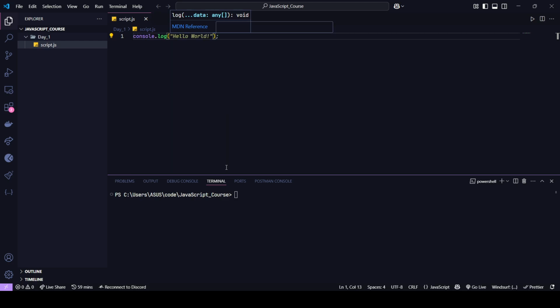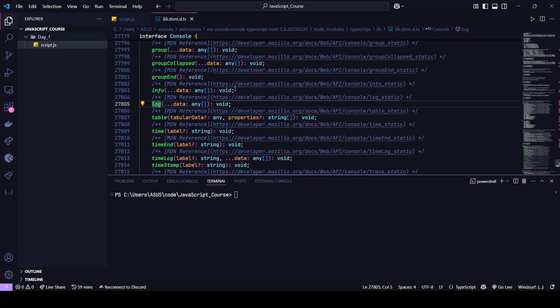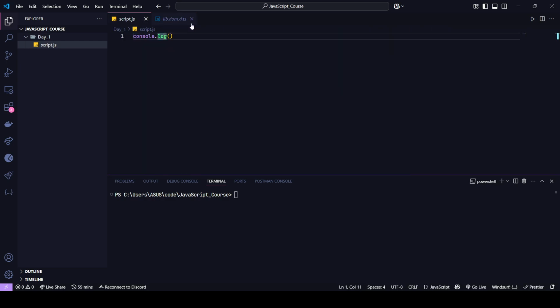So this function, I know you don't know functions yet, but imagine a function as a worker that will do the work for you, and you don't have to handle the inside of it and how it is working. When I open it, you can see log, something is happening and it is returning something. So this is it.